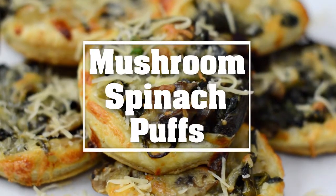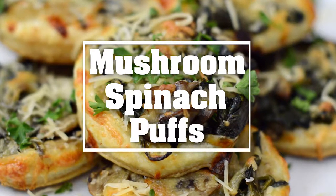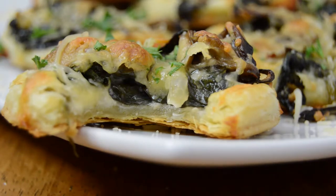Today, we are going to be making mushroom spinach puffs. They require only a few ingredients and come together in no time at all. And the best part, they can be eaten as a snack, appetizer, or side dish.